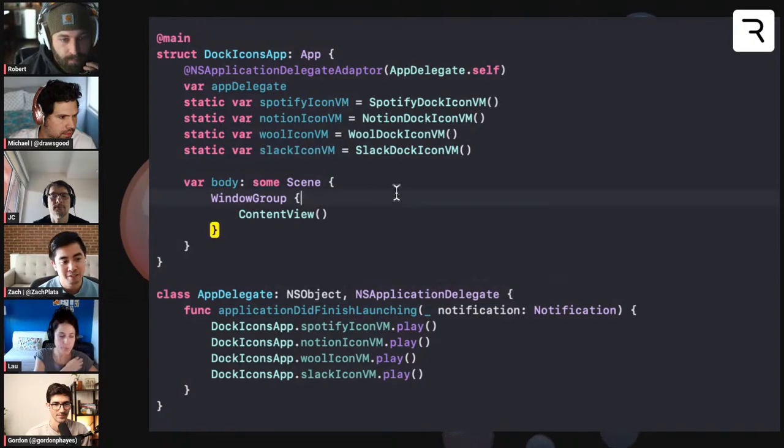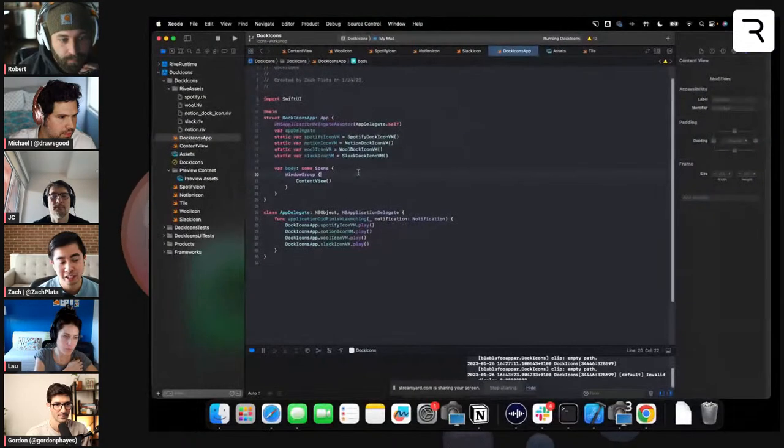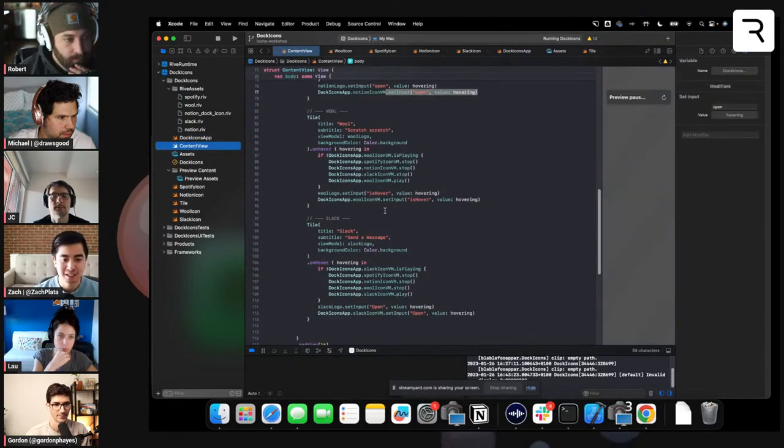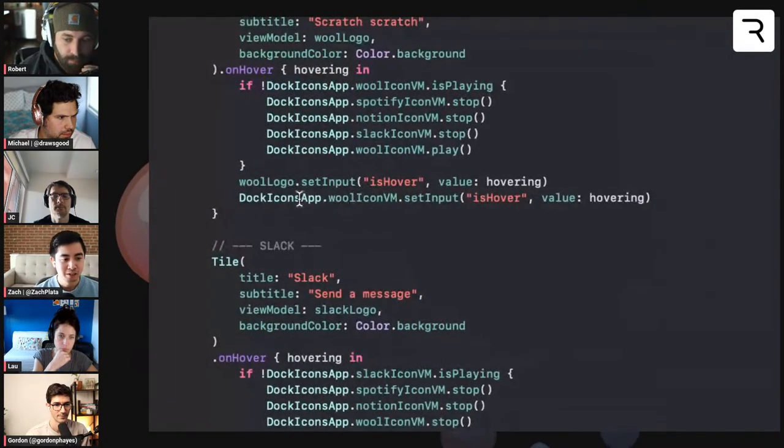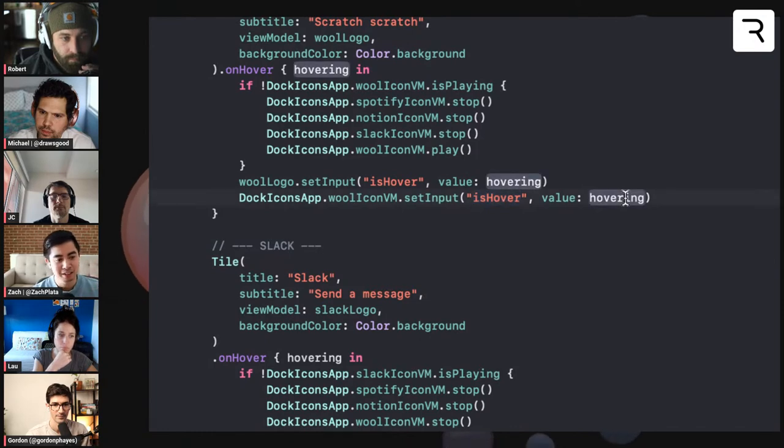For example, if you have a state machine set up to track a cursor, with state machine inputs like an X and Y input, number input, you could use SwiftUI mechanics and APIs to get the current cursor position and manipulate your state machine, set the inputs wherever you need in your app.